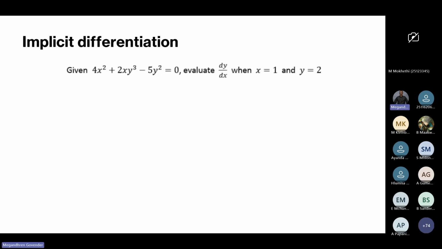All right, guys, if you got a piece of paper and you're writing, I'm sure this becomes quite interesting because you got this. Now we have a slight issue here. The problem is how do we deal with this part here? Watch this. You have to be very, very careful over here. It's a product. So the question is, how do we deal with the product 2x y cubed, especially if y is a function of x? So let's take a quick look at this and see whether we can come up with something interesting. All right, here we go.